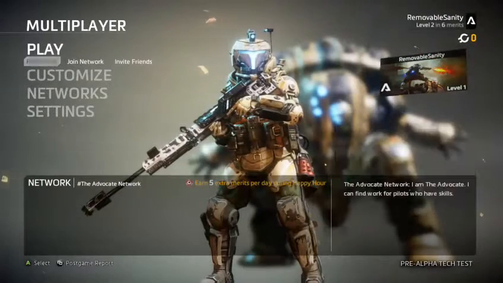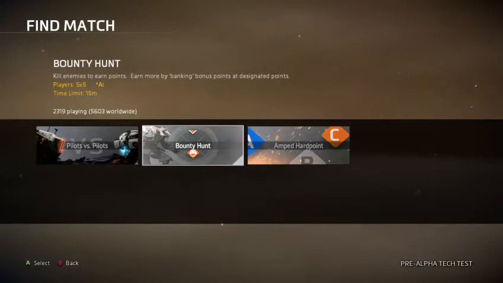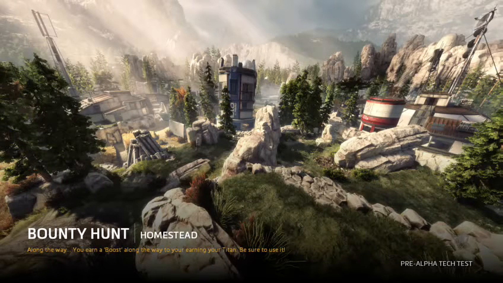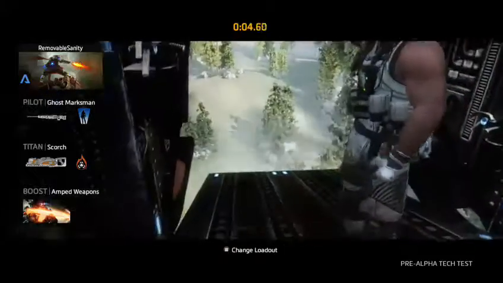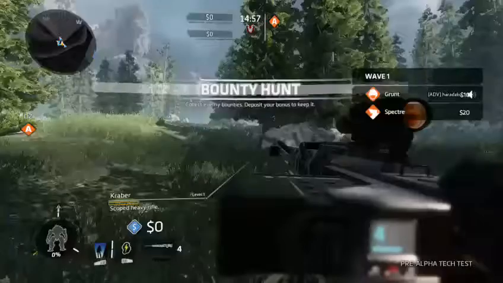Right, let's have a play. Let's find a game. Let's try out the new bounty hunt, shall we? Let's see what that is like. Yep. And I'll go for Ion. I didn't choose who I was, I should have done that probably. You don't say anything, do you, mate? You get the bounty, you get paid. Simple as that.